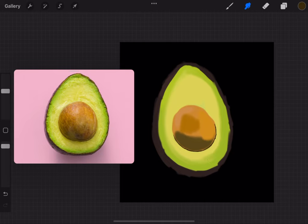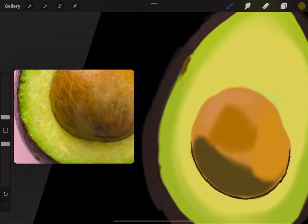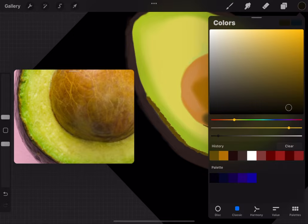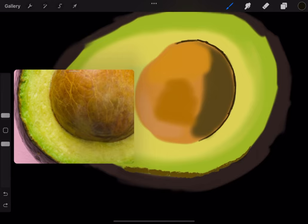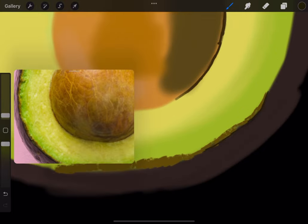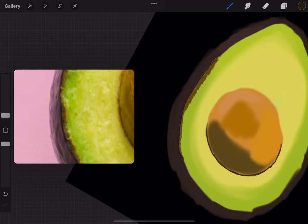Just smoothing that out, getting the colors around the edge. I'm trying to mimic that crusty little texture on the side, so choose whatever brushes look like the shape you're trying to get. Then I'm doing the shadow — it kind of looks black under there, but I'm choosing a brownish color to outline the whole avocado. You don't want to go too black.